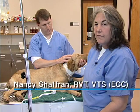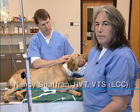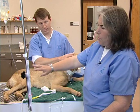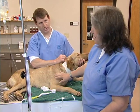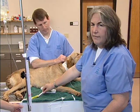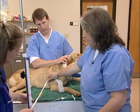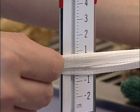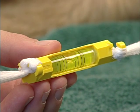We're going to set up a central venous pressure monitoring system on this dog right now using a simple water manometer system. The first thing I've done is set the water manometer here with the zero level right even with the dog's right atrium. I've used a line level to show me where that zero mark should be, and by holding one edge against roughly where the dog's right atrium would be, I can set the zero mark so that it's level with that right atrium.